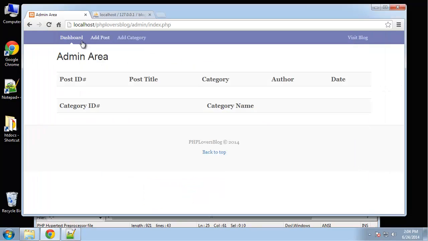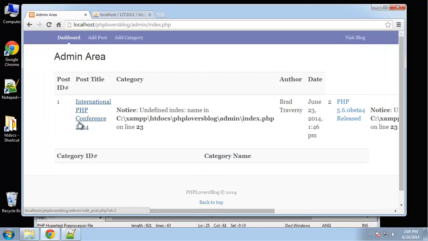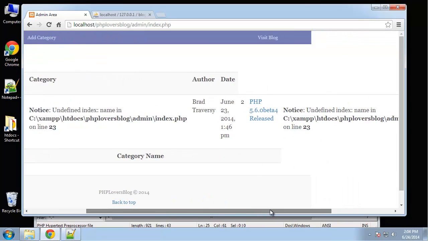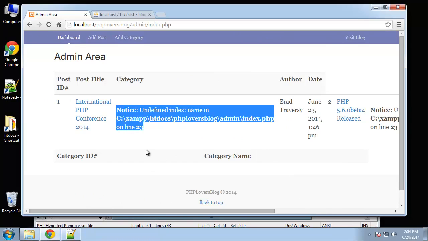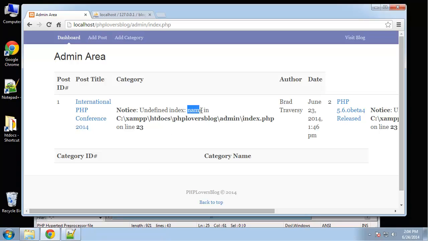Alright, so if we save this and reload, you can see that we have a couple issues here. This one is because we haven't joined in the categories table yet, and there's no name field inside of the post table. Alright, we need to actually say join in the category table.